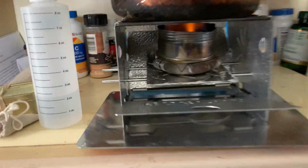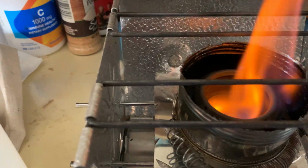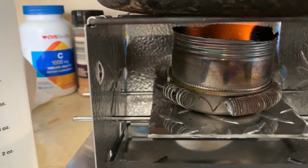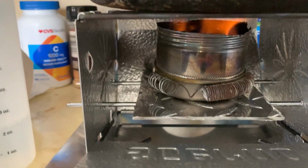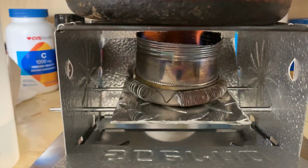Here, let me see. And yes, there is still liquid on the bottom. That liquid has to get absorbed around the wick that's inside there. So I would say this little sucker is gonna burn. That is absolutely crazy.